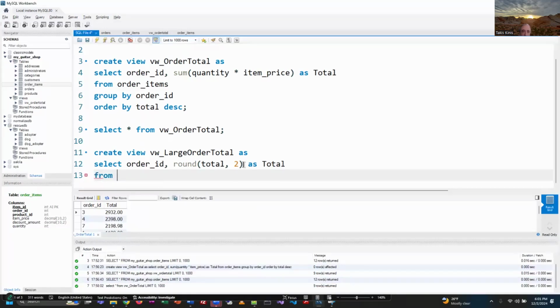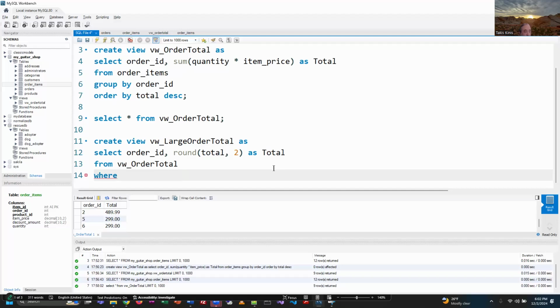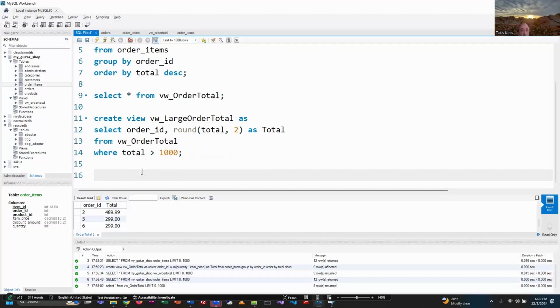Now, this time, instead of pulling from the order items table, we're going to pull from the view that's been pre-created that carries that information in there. So think about this. We're going to be pulling basically from this view that we're seeing on the screen right now, right? And now we're only looking for the values that go over 1,000. So we just have to put that in as a criteria and say where total is greater than 1,000. All right, so that's the code to create the view.